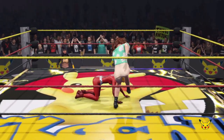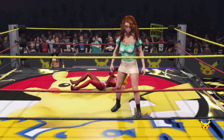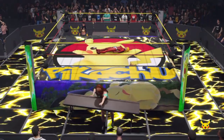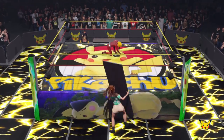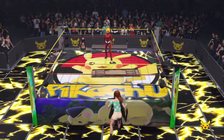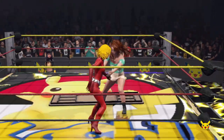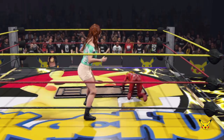Oh, look at this. Oh, kicks! Capped off with a big one. I think rage took over in that moment. Nothing but blind rage. Returning to the ring now. Big knee to the midsection.